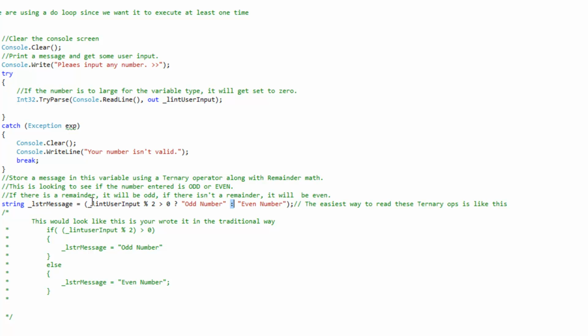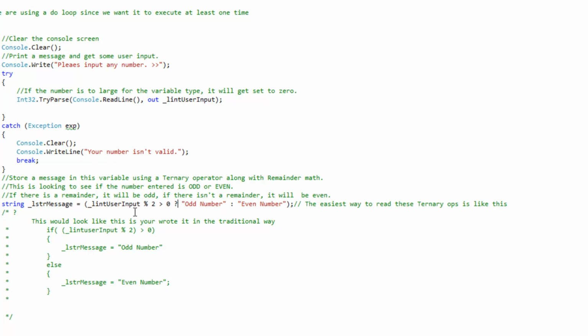This is basically the if part that evaluates that, and if this evaluates to true, right after the question mark, this statement gets executed because this evaluated to true.